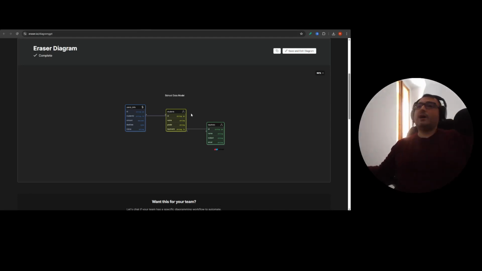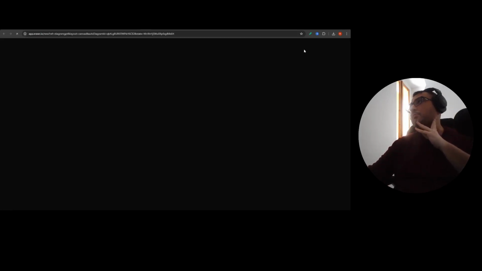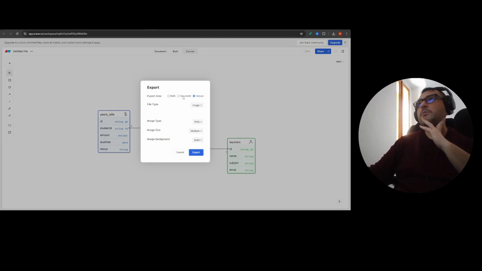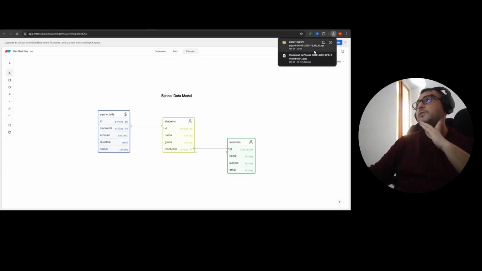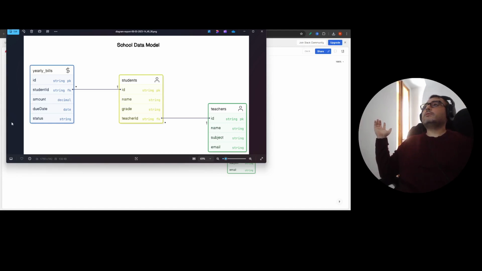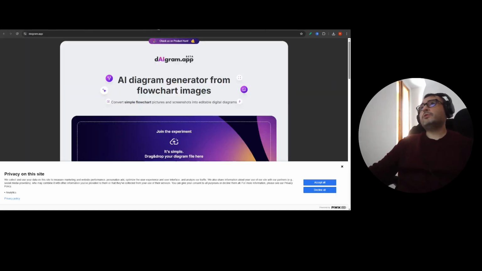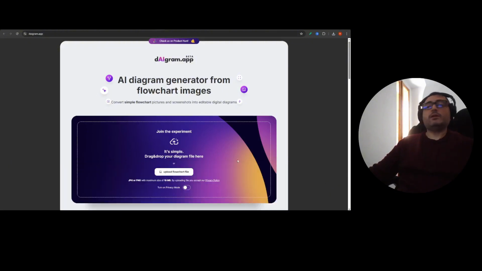So fantastic. I would say 10, 9, 9, I would say 10. Easy to use, gets the job done. And I can save the diagram. If I click here on the three dots, export, and then export both. Yeah, I got the zip and I got the diagram. Good job done. This is a 10. I think so far this is my favorite, Eraser Diagram GPT. Let's move to the next. But I like it. I like the diagram app.